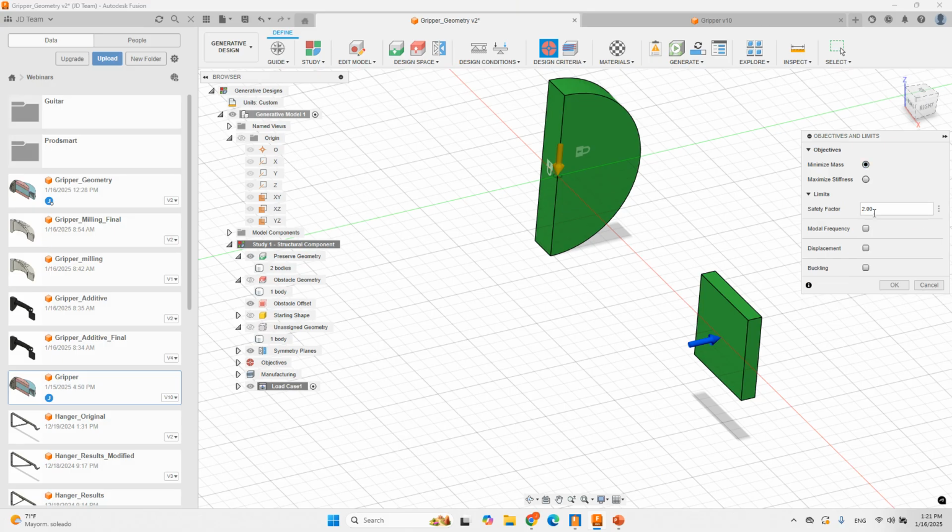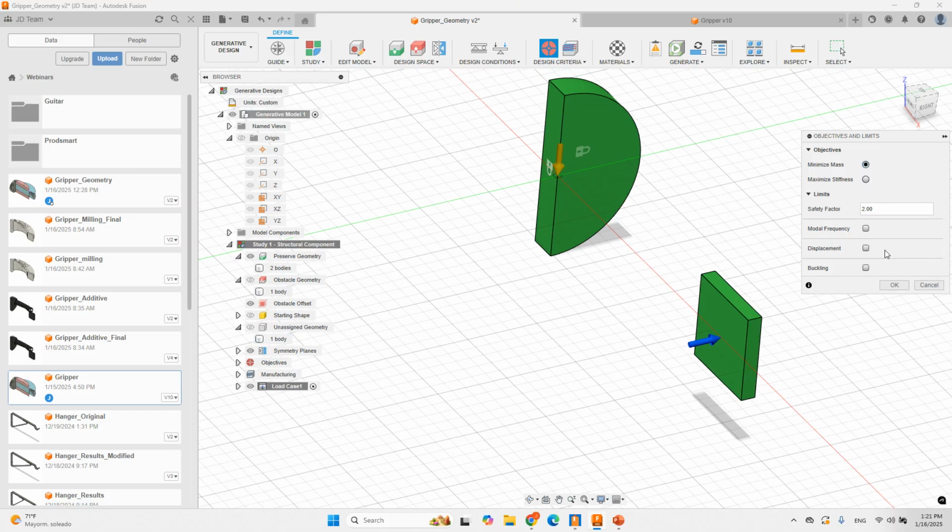I can specify a minimum safety factor that I want for my part as well. And if I maximize stiffness, that is, I want the part to move or deform as little as possible under those circumstances, I can specify a mass target too. In this case, I'm going to set this to minimize mass.